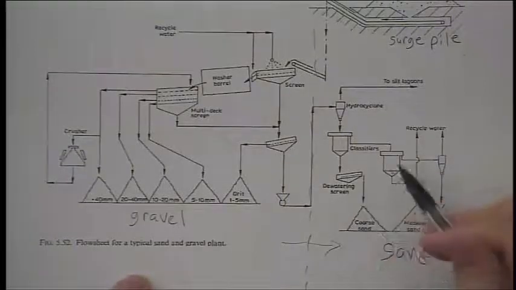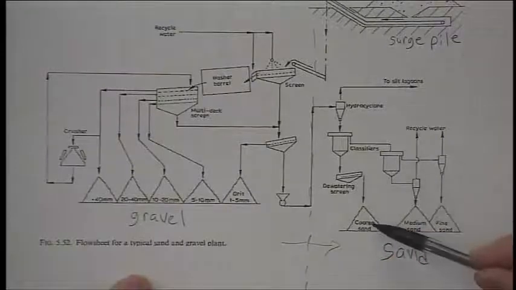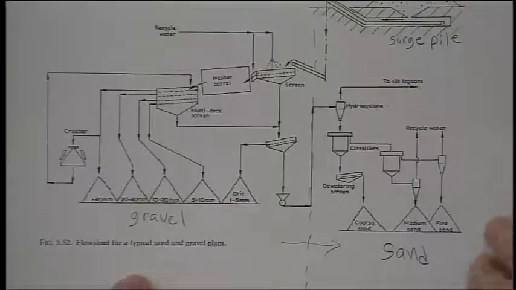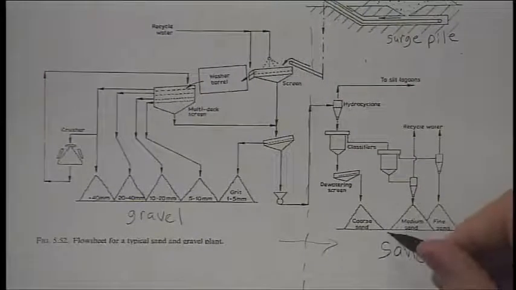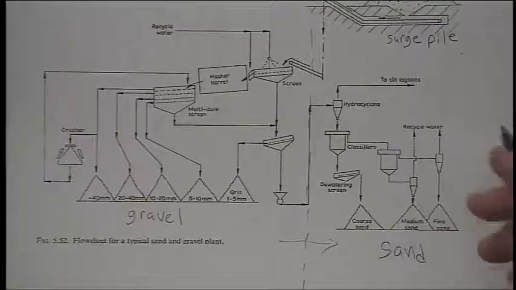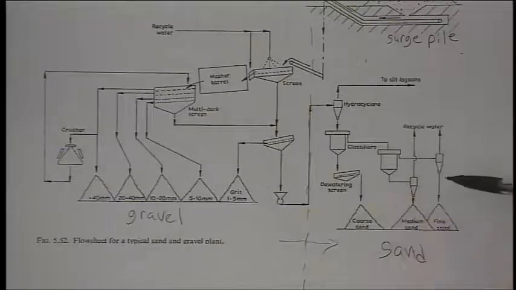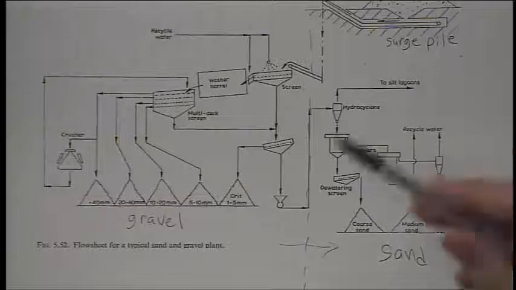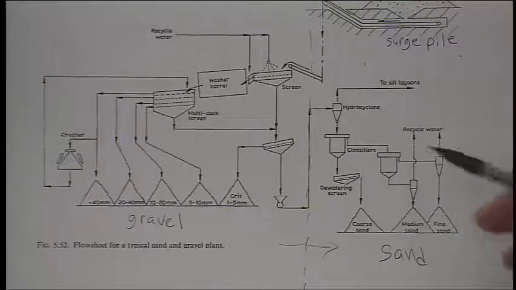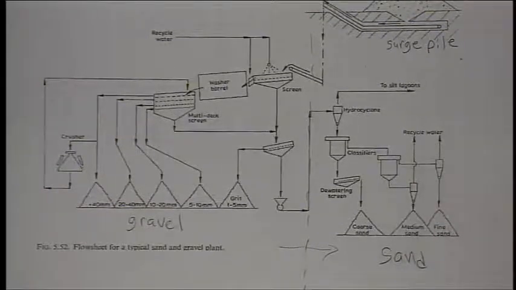typically, if they're going to sieve it, they'll make a coarse sand, a medium sand, and a fine sand. You can look at our handbook and a few other sources to understand more about this. But I'm not going to talk about it a lot because typically people don't have a setup like this. This would be really helpful if it's a sand and gravel plant that's together and you want to separate your gravel and your sand. This is what this setup's all about.